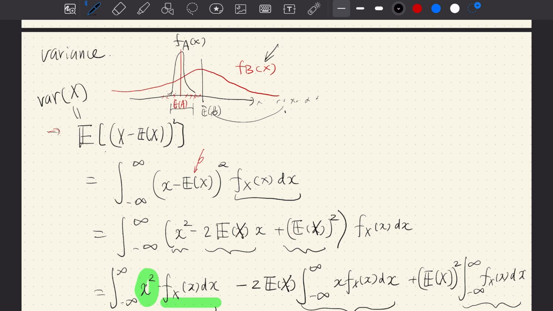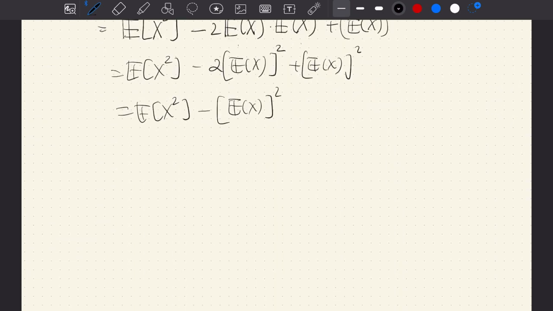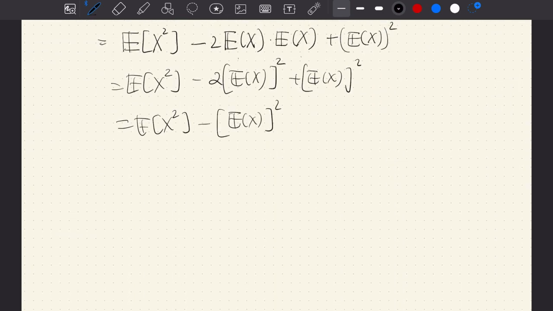Okay, so now let's look at an example to see how we can evaluate the expected value and variance of a random variable. In example 7.14, we had a random variable X describing the waiting time for a queue of customers, right? And we say that this variable X has a probability density function shaped like this.